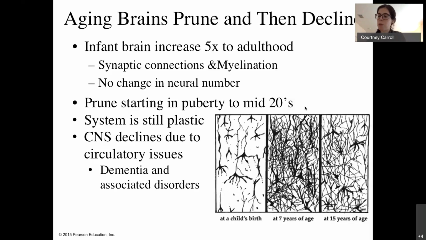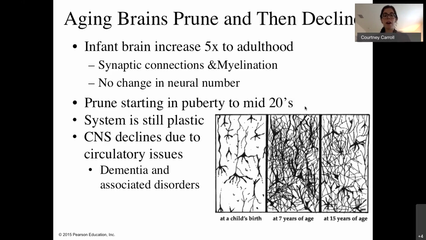So another part of the brain might be like, I see we don't have sensation in our arm. We really need sensation in our arm. Guess what? I'll do it. I'll also be arm sensation. And so your brain can shift around those functions. The highest capacity for that is when we're kids, and we start to lose that as we get older. Our brains become less plastic, which is why with tumors and strokes in old people, you're going to see some serious side effects.